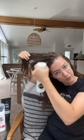One critique that I will give to their wavy formula: most people with wavy hair want strong hold, right? If you have wavy hair and you're in this comment section right now, tell me you don't want something that's going to stop the curl from falling out of your hair. And that would be my one criticism of their Wavy all-in-one is I definitely wouldn't describe it as strong hold.